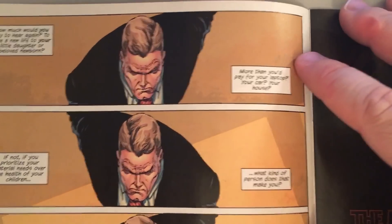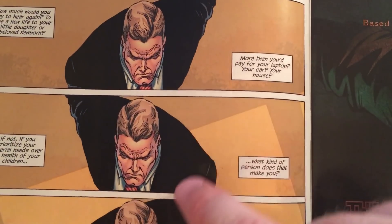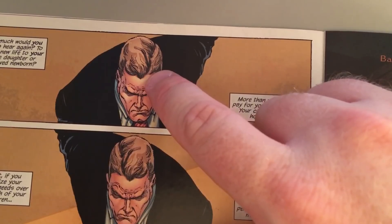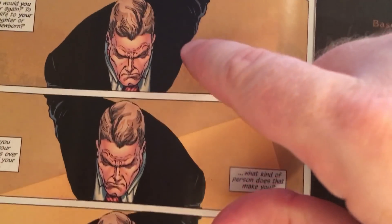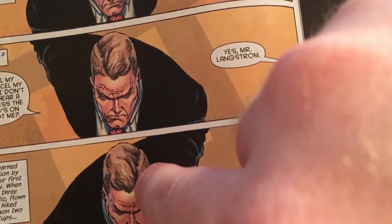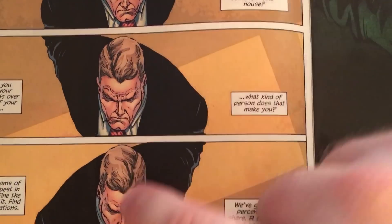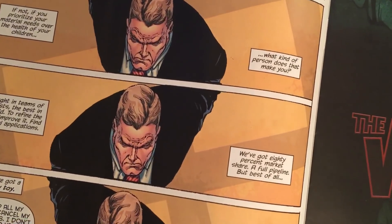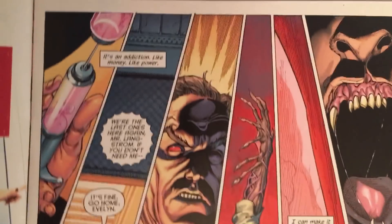Sometimes when you're trying to meet a deadline you'll think of clever ways to cheat a page. All we needed was to show him walking down the hallway, so I drew it once and alternated it. But the problem — follow the part in his hair — I should have at least kept it consistent. Instead you have a gaff, and that happens when you're more concerned about getting a page done than about quality. Sorry folks.